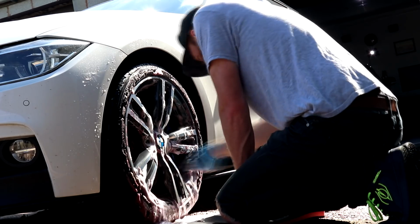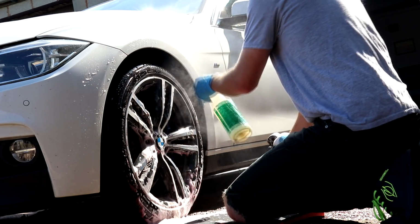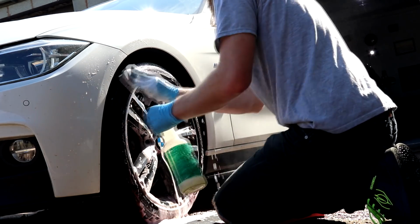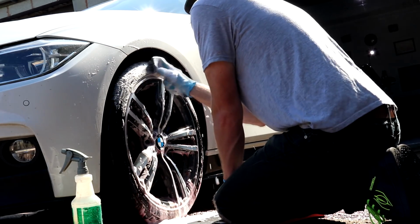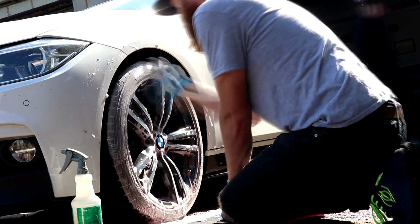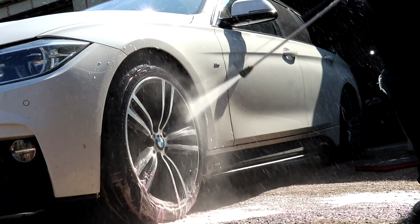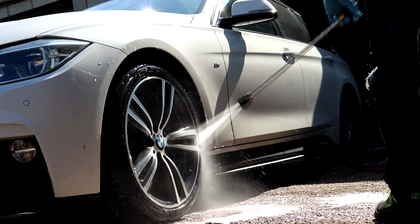My bronze valet steps things up a bit for the interior, so we now add on things like a plastic and dashboard dressing, a bit more of a deeper clean for the seats, plastics, cup holders, foot pedals and floor mats etc. And this bronze valet is ideally suited for vehicles that aren't in all that bad of a condition, but require more than a maintenance valet to get them back up to a decent standard. Typical time frame for the bronze valet is between 2 to 4 hours.